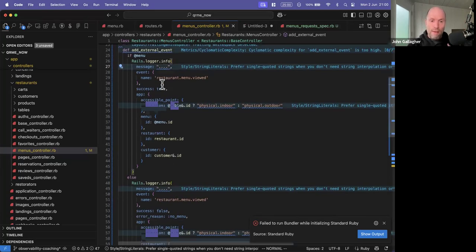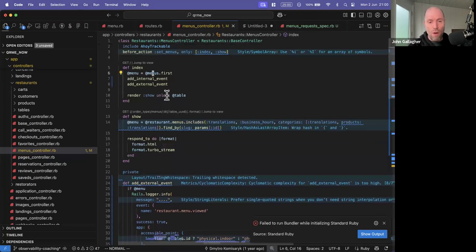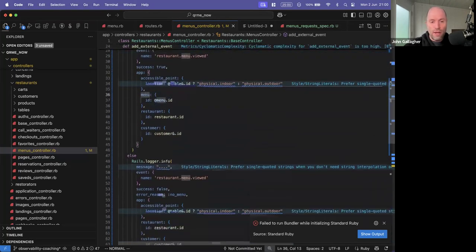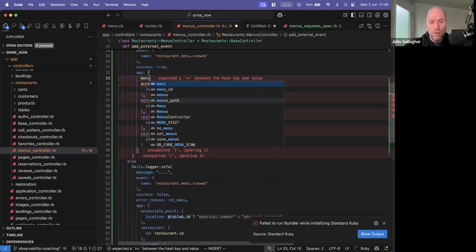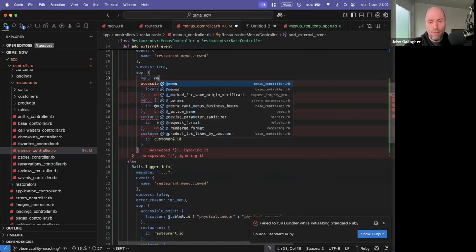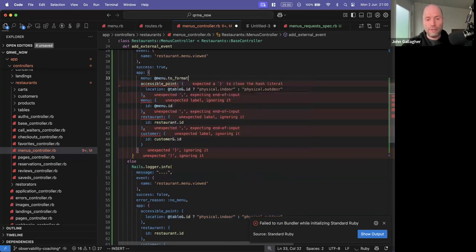So it doesn't compress it that much in this case, but we've got a menu. So I would say menu is at menu. And then I'm experimenting with this idea of to_formatted_h.